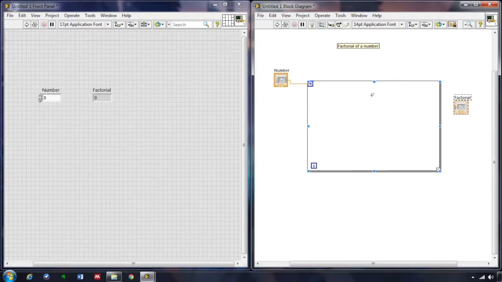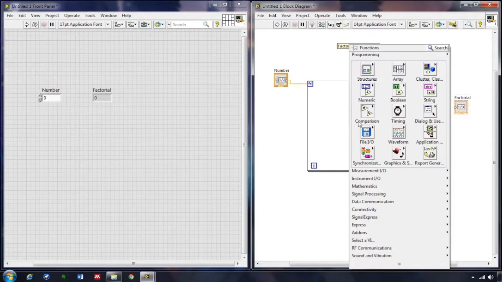Okay, so what goes inside the loop? What should we do inside the loop to find the factorial of this number? To start with, let's ponder about the iteration counter i. It starts from 0 and it increases up to the number of iterations of the loop. So what if I add 1 to it?